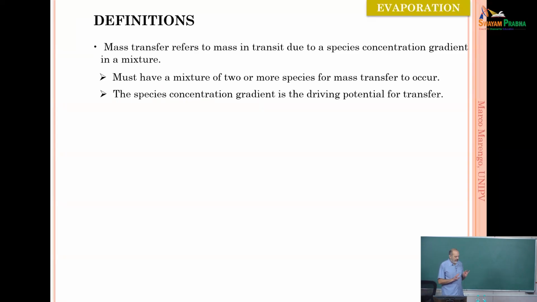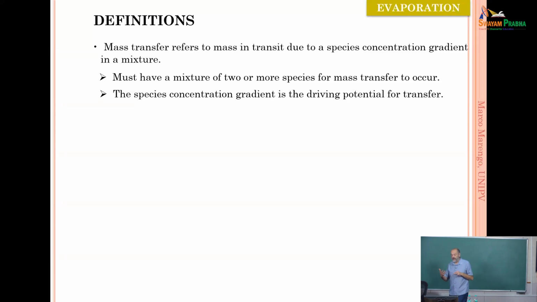But what is important is that the mass transfer originates from the fact that we have different concentrations of moles. We have a given concentration of moles of liquid water, and outside we don't have water, but the interface is an osmotic wall. This means that it allows one species to move to the other if we have a difference of chemical potential. And this is just what is happening. We have a difference of chemical potential between the droplet, the liquid bulk, and the water outside. So molecules of water are moving from the droplet to the environment. Vice versa, we can have gas moving toward the bulk of the droplet.